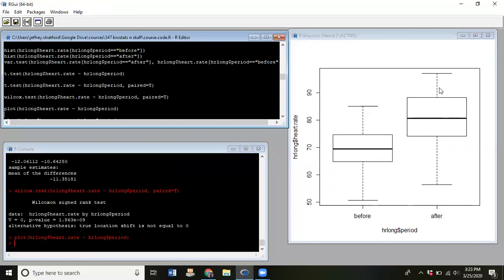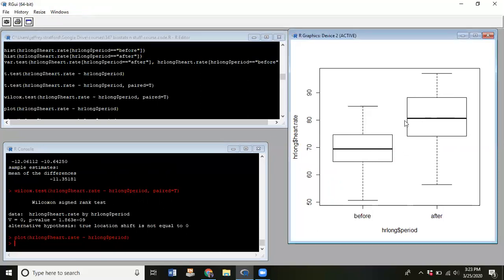And so that's where our data is. These lines represent the median response. And then this box contains 50% of the data, okay? And then the whiskers contain about 95% of the data, okay? So 95% of the data are occurring within this.